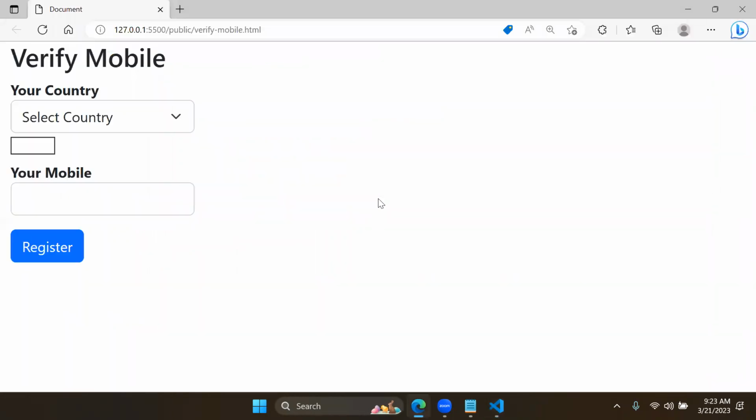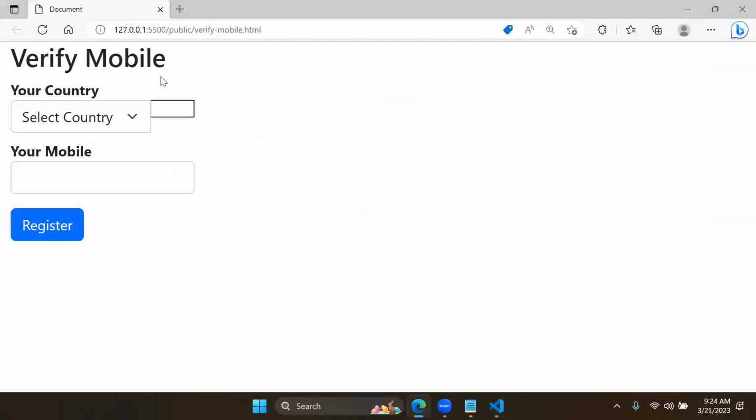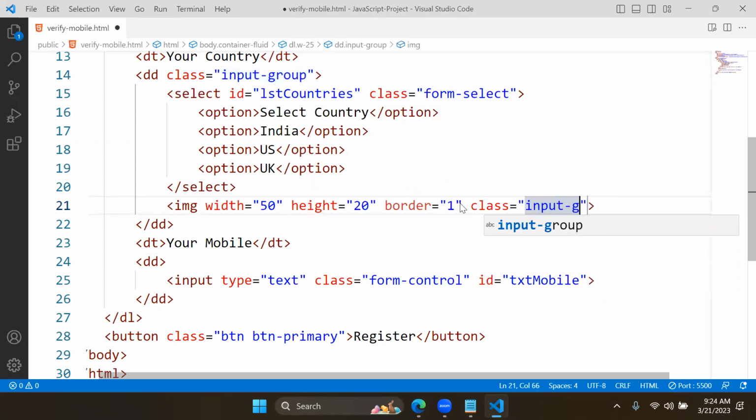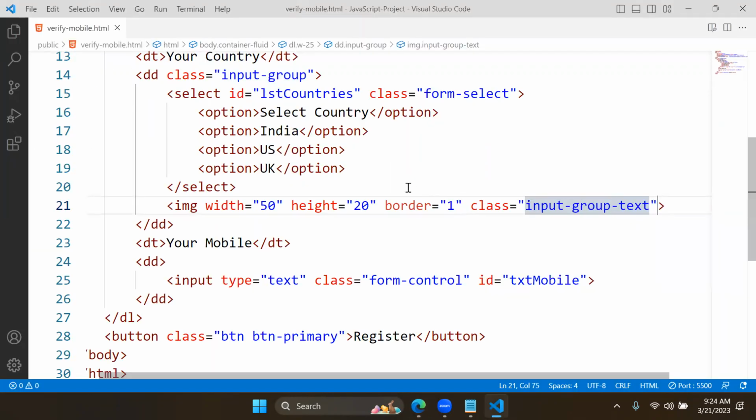There is an image, and we want them side by side. We will keep a class called input-group. It will be side by side. We will keep an option, input-group-text. It will be in this way, and for height I am not giving, or say 40 height.